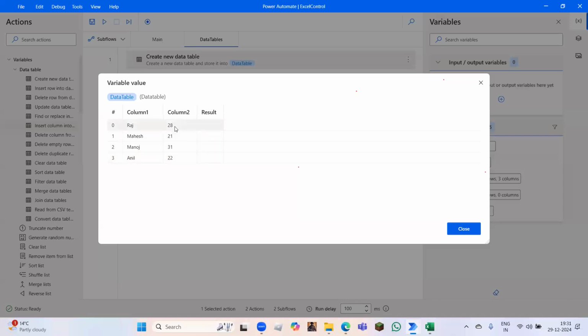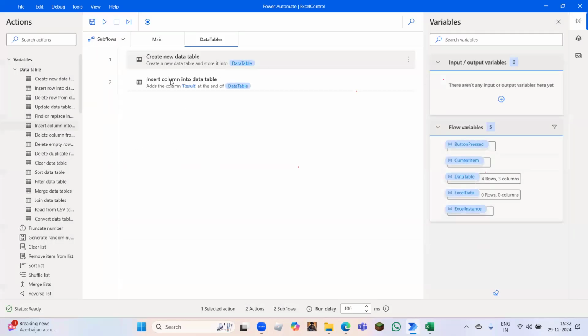So let's say if my age is less than 25, then it should show some criteria like not eligible for vote. If it is greater than 25, then it should show eligible for vote, something like this. So what action will we use? We will use the update data table action.